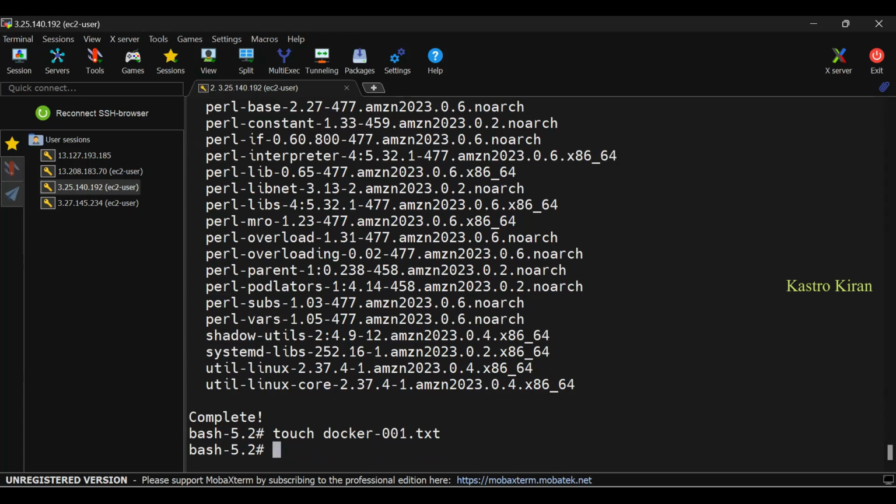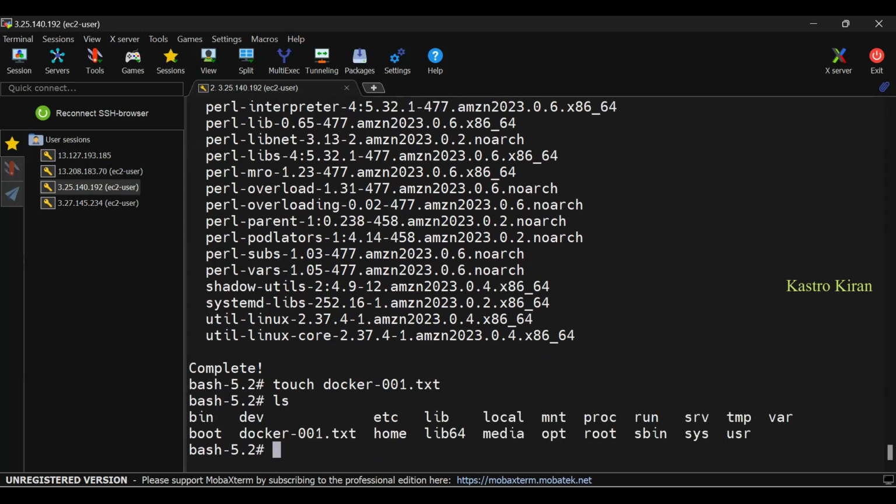Now, can you verify whether the file got created or not? Yes. How will you verify? We have the simple Linux command, which is known as ls. Click enter. You can see the file docker-001.txt is available. Can you write the content inside the file? Yes. How will you write? By using the cat command. That's all simple Linux things only. So here what we have done, firstly, I went inside the container and then I installed the Git software. We have verified that. And then I have created a text file also.